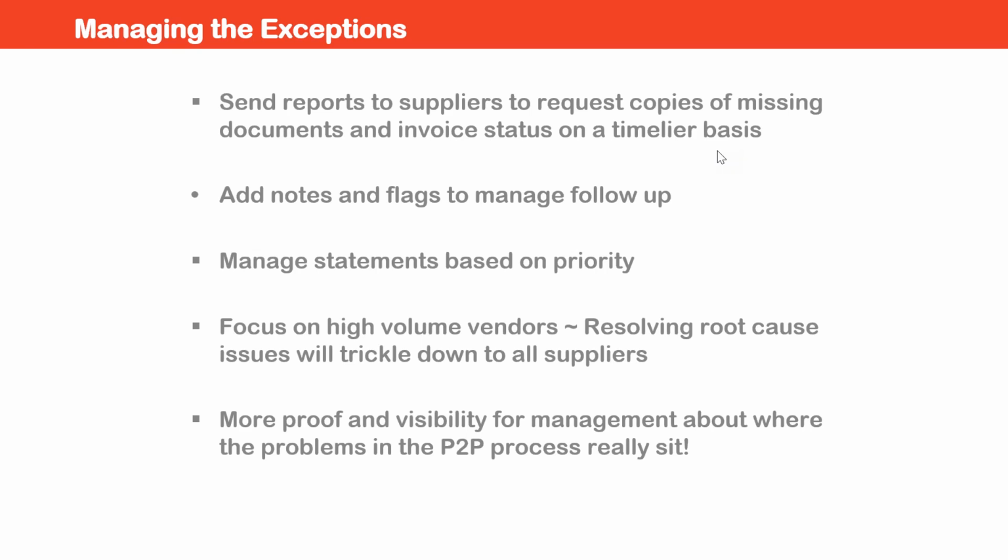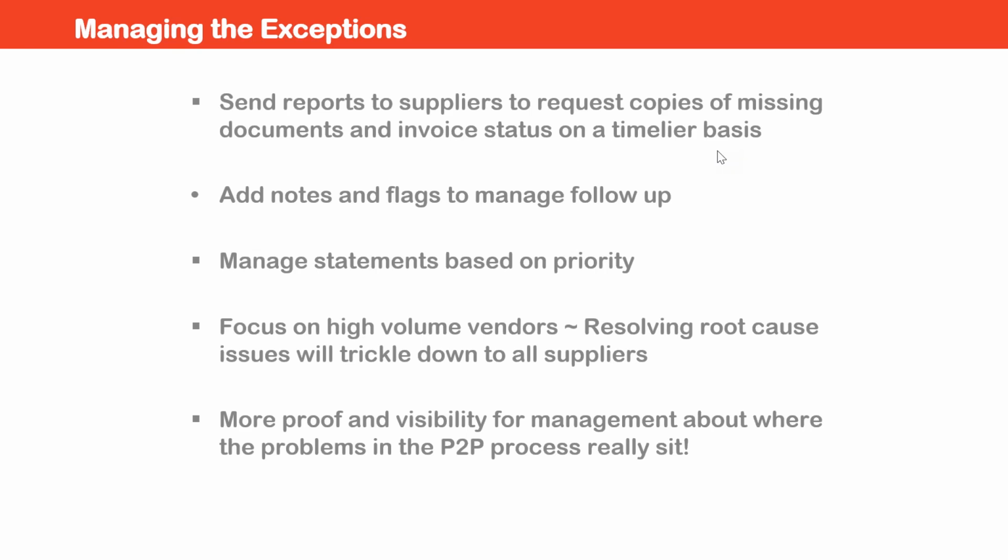You can add notes and flags in the system to manage your follow-up process. So, for example, if you add a note to say, I've requested this credit from the supplier, then next month, when you get a new statement from that supplier, you'll be able to see the notes you added previously. And you can also report on these, because the flag you set might be, I'm going to mark this up as a problem vendor, I'm sick of getting the same issue every month. And then you can go back and investigate it further.